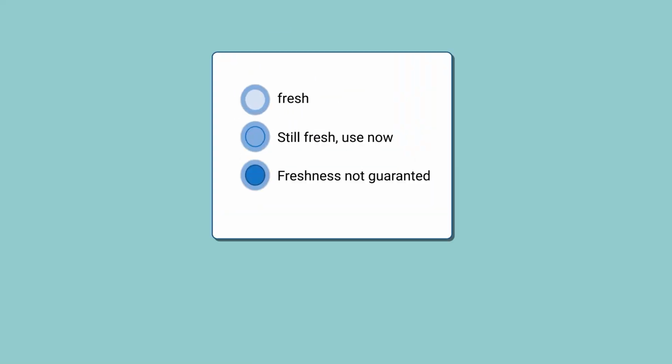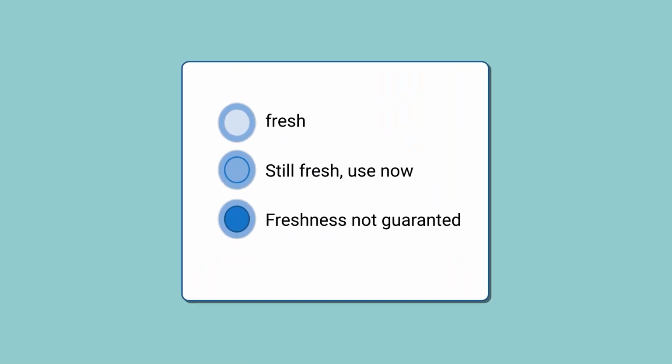In the photo you can see this is the freshness indicator. In the topmost photo you can see there is a light shown in the center and the outer ring is blue in color. That indicates the freshness of the product, it is written like fresh. So the consumer knows that if the color shows like this, it is ready to eat. In the center position you can see the color is the same for the ring and the center position, all are blue. So it indicates that it is still fresh, but it should be used immediately.